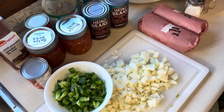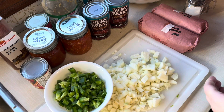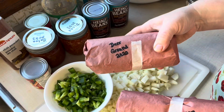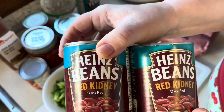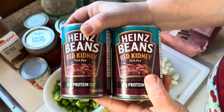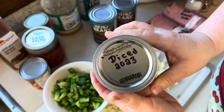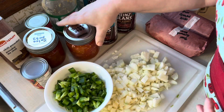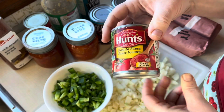All right, so today Selene and I are going to make a slow cooker or crock pot chili. This is one of my favorite chili recipes. So we're just going to go through the ingredients. 2 pounds of ground beef, browned. We are actually going to use ground deer. 2 16-ounce cans of kidney beans. You can see that. And we're going to drain and rinse those. Two 14-ounce cans of diced tomatoes, and I'm going to use my home canned tomatoes, so we're going to use two jars of that. An 8-ounce can of tomato sauce. I do have home canned tomato sauce, but we're going to use this one up. So 8 ounces of this.